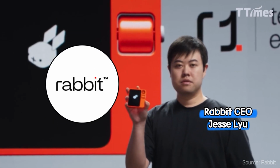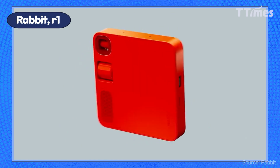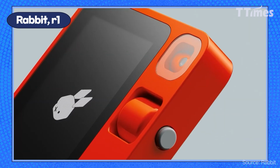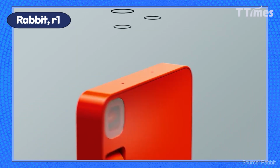There was one startup that caught more attention than any other big tech at CES 2024. It was Rabbit, an American startup founded in 2020 by Jesse Liu. Liu also founded an AI voice assistant platform company called Raventech and sold it to Baidu. The reason why Rabbit gained attention was because of the AI device R1, which was unveiled at CES this year. Rabbit didn't even have a public booth at CES. It held a press conference and showed a pre-recorded keynote, but it got enough attention to earn the title of the best invention of CES 2024. R1 sold out within a day of its release, with 10,000 pre-orders.